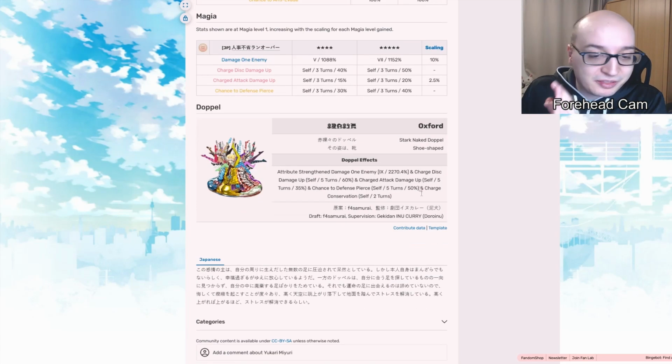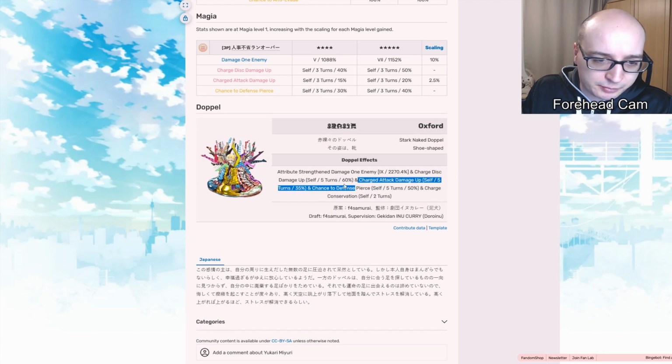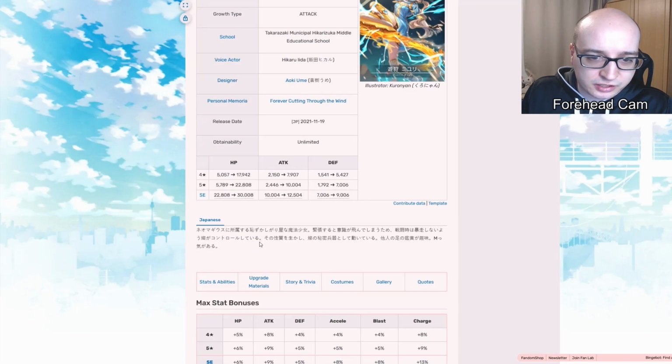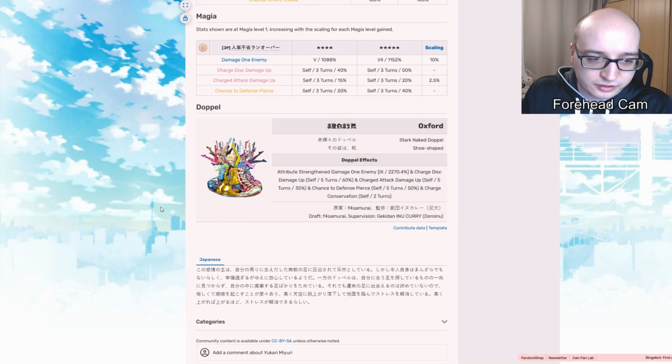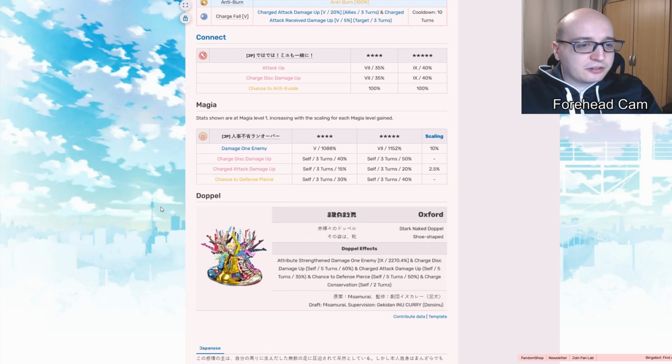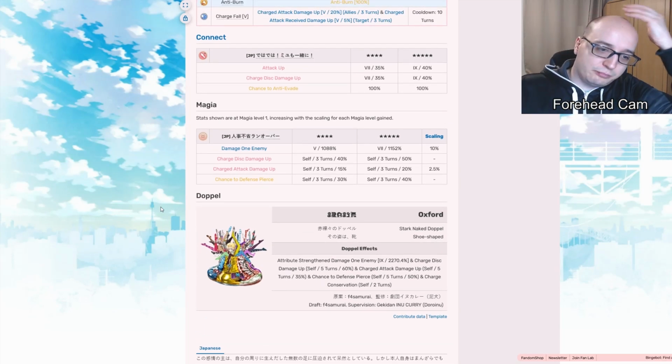Maybe the doppel is gonna be it. Damage up to self. Charge attack damage up to self. Chance to defense pierce to self. Still just a chance. Why isn't it 100%? But hey, at least charge conservation on a character who only has 2 discs that are on charge. So I don't know how she's going to use that very often. This looks bad. This actually just looks bad.